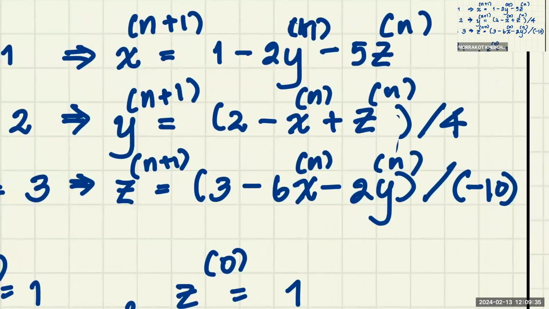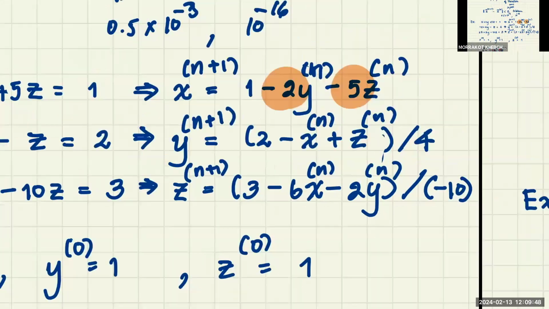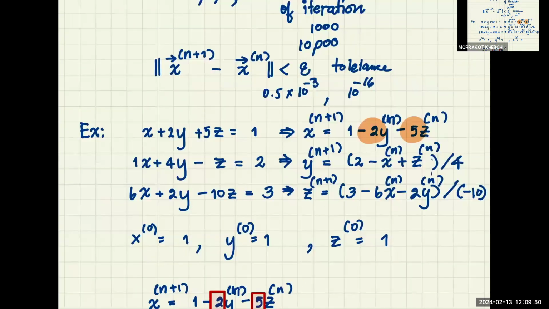The thing is this term, right? The others are 1 over 4, 1 over 4, 6 over 10, 2 over 10. This one is fine. We can think about swapping the rows, interchanging the rows. The solution doesn't change. If I say x is the largest here and I swap it, it still isn't strictly diagonally dominant because 6 is less than 2 plus 10. So I will try to make this number larger than the sum of the others.